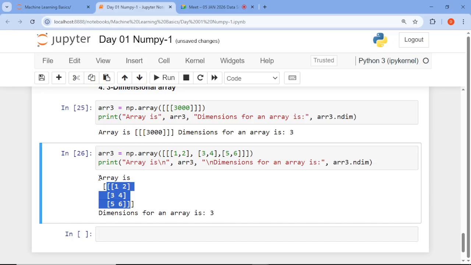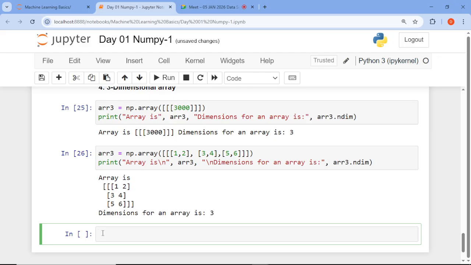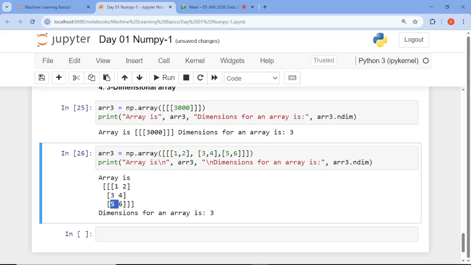So we'll see how we can work with the indexing in array. How indexing will work for the array. It will work in a similar way that we have seen for the list or tuple or sequence data type, string, positive indexing, negative indexing, that will work the same over here. But it was simple for the list. Suppose 1 2 3 4 5 elements are there. If it is a 3D array, how indexing will work, if I want to fetch a 5 6 only, that we need to understand.